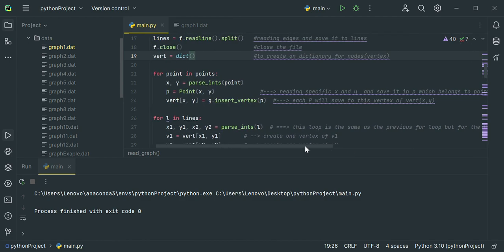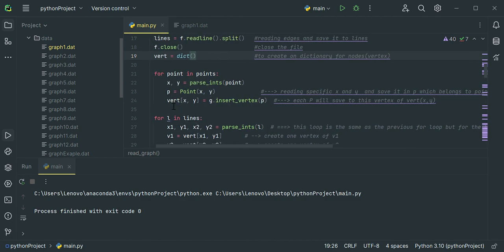So here, for each p, first it's the points, we call it one vertex.